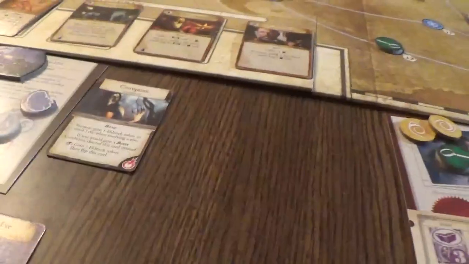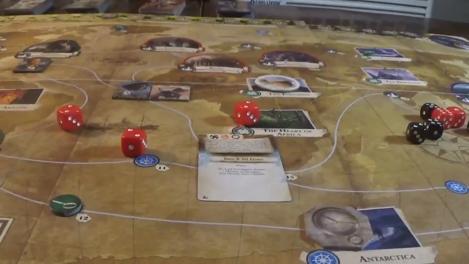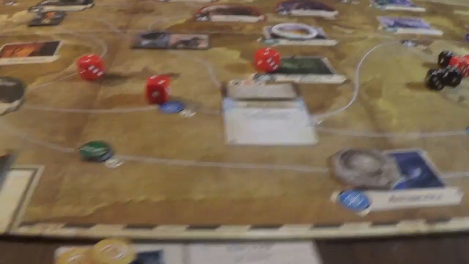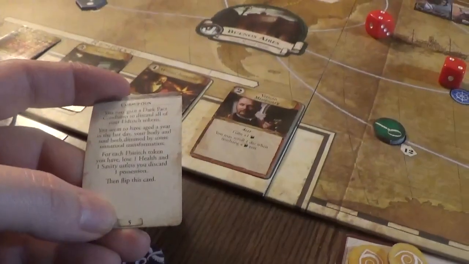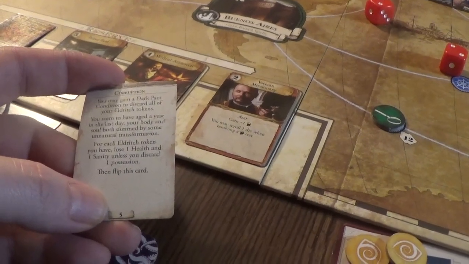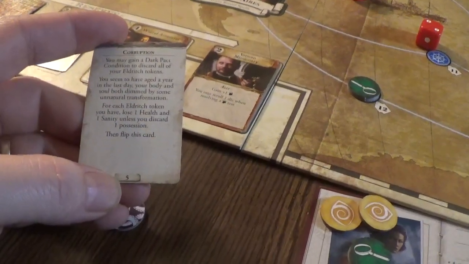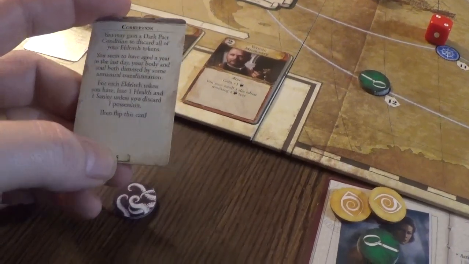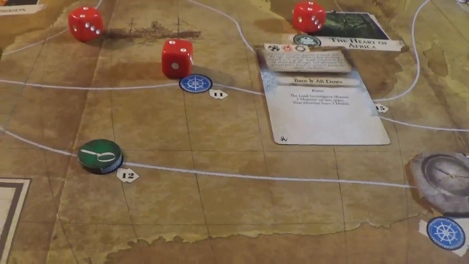Let's test lore first. Failed. Gain 1 mana in this condition unless you discard this card. I'll discard it. Gain 1 eldritch token and then flip this card. You may gain a dark pact to discard all of your eldritch tokens. You seem to have aged a year in the last. For each eldritch token, lose 1 health unless you discard 1 possession. Then flip this card. Ooh. Okay, I have to lose 1 health and 1 sanity. Man, these are corrupt conditions, man.